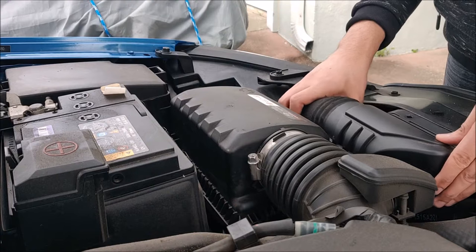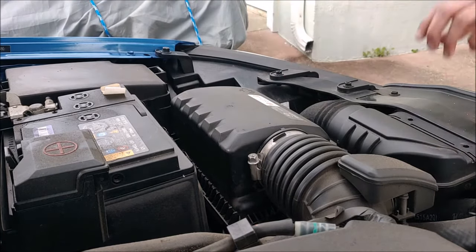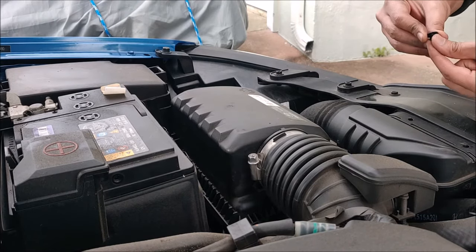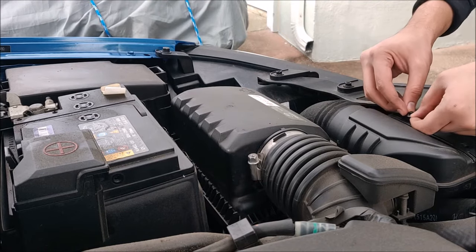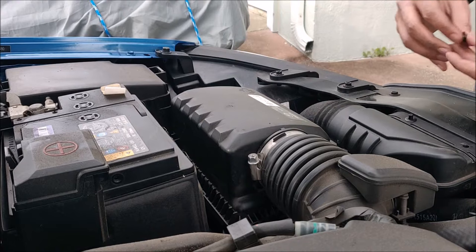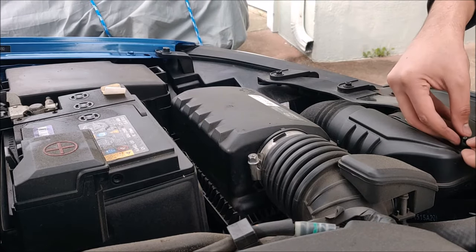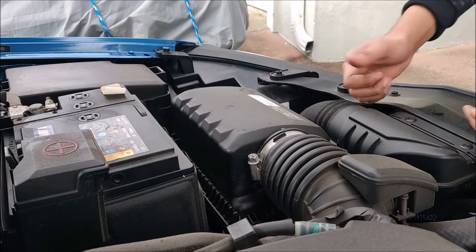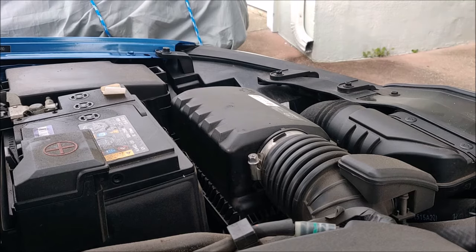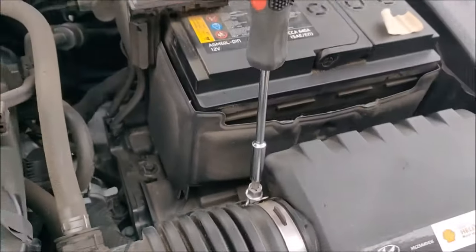Now the vent also places in very easily. Once this is in place, take the push pins. Make sure that the inside part of the push pin is out halfway, and then you can push the remaining part inside like that. Same thing for the second one. And then all that you need to do is push it in and you're good. Make sure to screw this screw as well using a PH3 Phillips head bit.